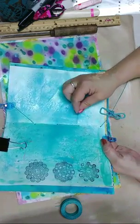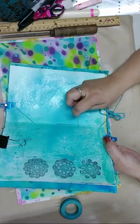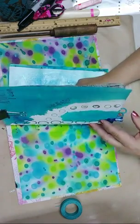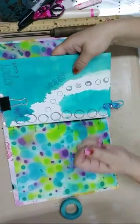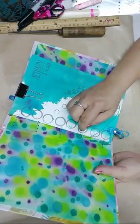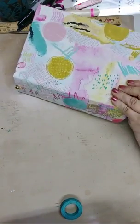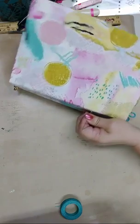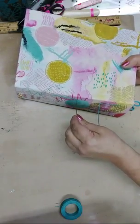And I should say, when you're poking this through, make sure you ain't stabbing the other thread, because that's going to hinder you trying to tighten your book. You want to come beside it, not through it, of that other thread. And then through that hole, see, it comes out there. Then back through this hole.